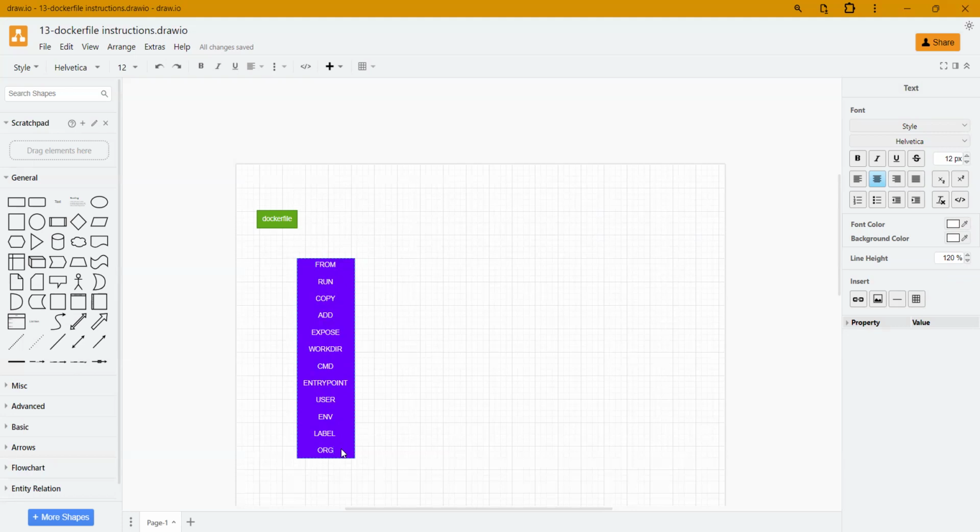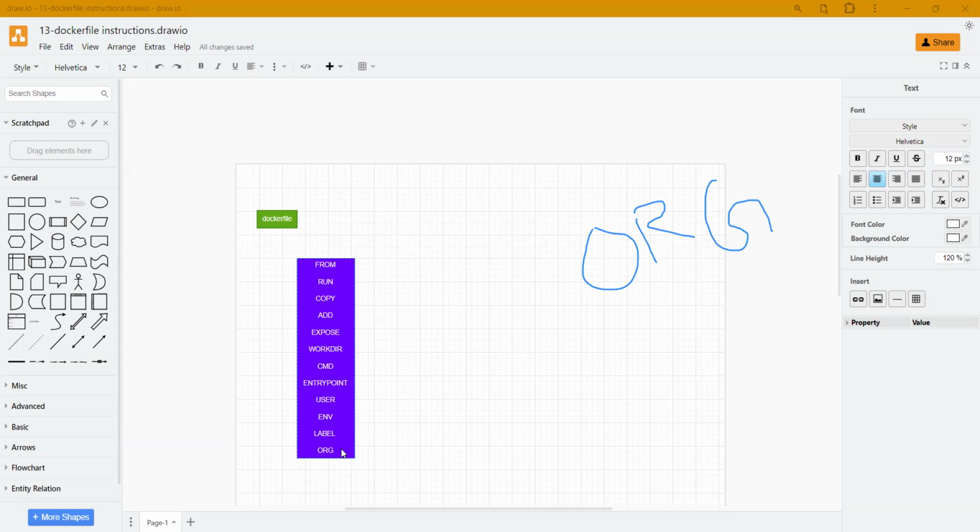ARG defines build-time variables that are accessible only during the build process. That is what ARG is. Remember this instruction.